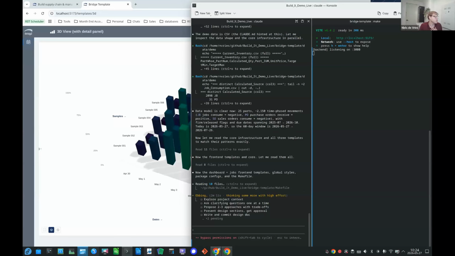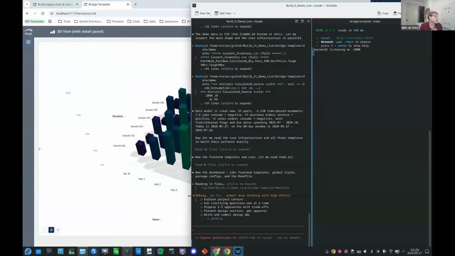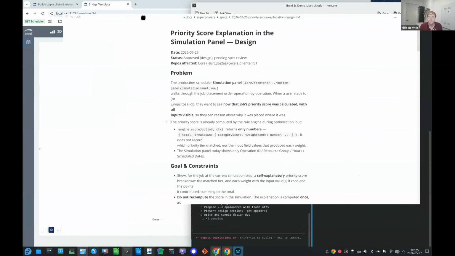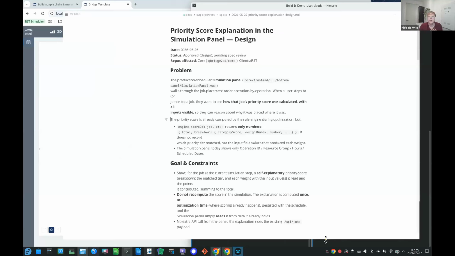Let me show you one for something I've been working on recently. I was working on a scheduling algorithm, and I wanted to better show the user how it was calculating the priority of certain jobs on the floor.